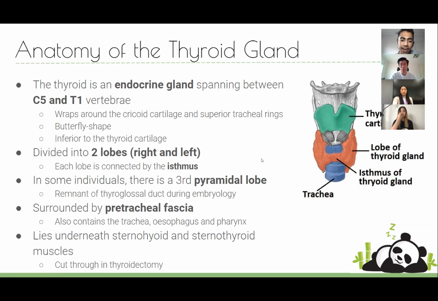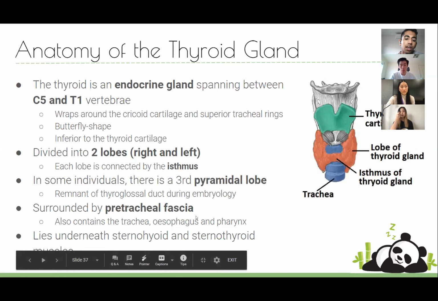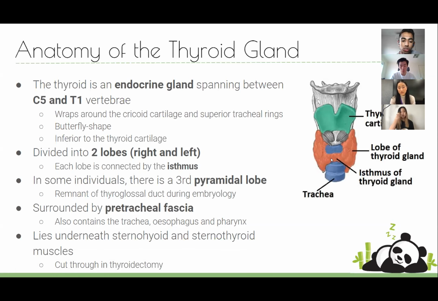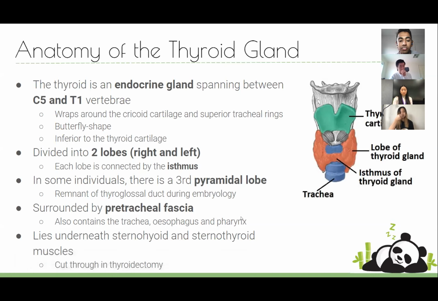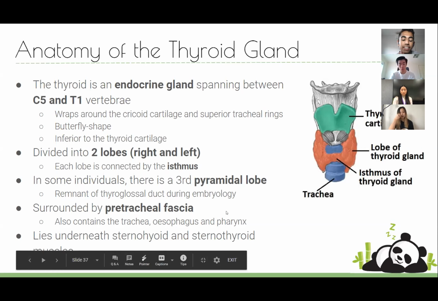So the thyroid sits within the neck. It's surrounded by this pretracheal fascia. And within that pretracheal fascia, we also have our trachea, esophagus, and pharynx. So you imagine if we get pathology within the thyroid, say if it's swelling or there's hemorrhage, we can get a lot of compression of these other structures. So we might get compression of the trachea, causing respiratory symptoms like dyspnea, or compression of the esophagus, causing dysphagia or dysphonia. So you can imagine that the pathology of the thyroid has implications on other structures based on its anatomical location. So that's the significance of knowing that it's surrounded by the pretracheal fascia.